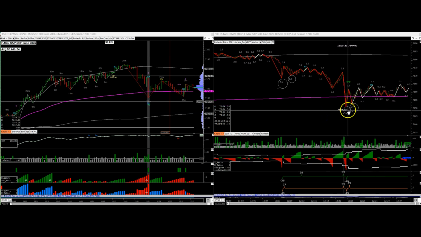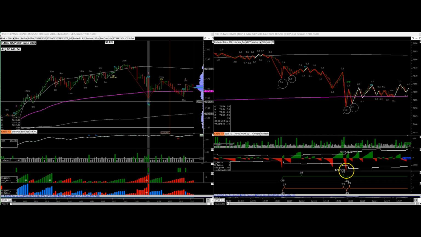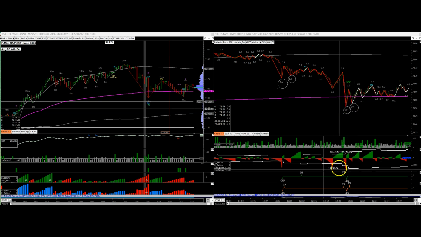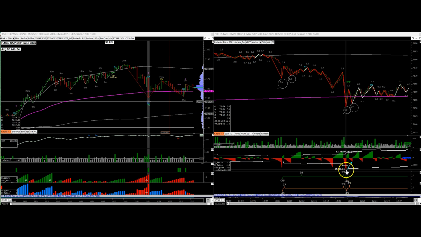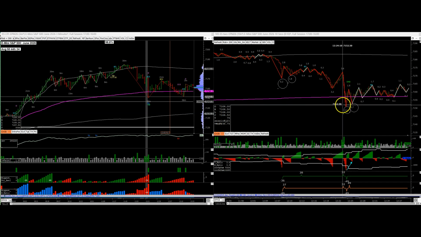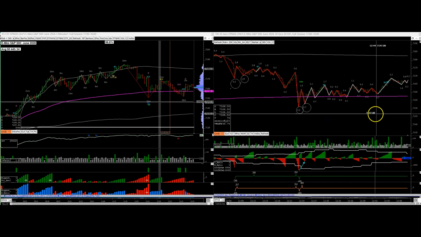So here, you have 3.2 and then 0.7. Look at this. It goes from here to here. Look at that. Don't you see a significant drop in selling? That is evidence that the liquidation is complete, at least for the time being. Market goes up.